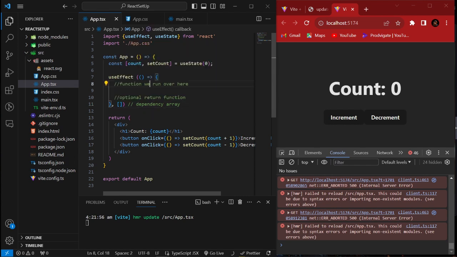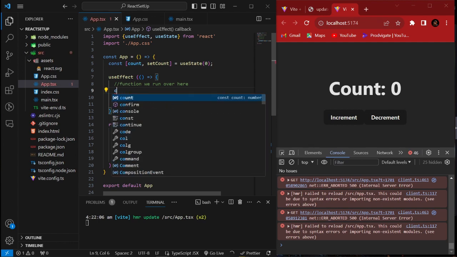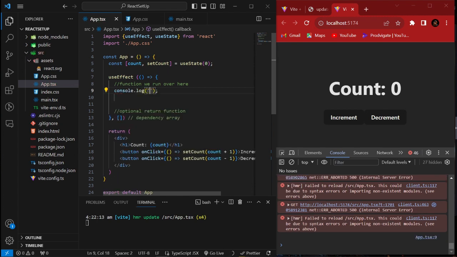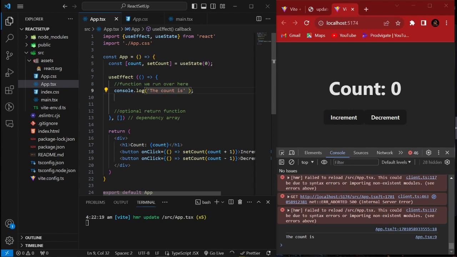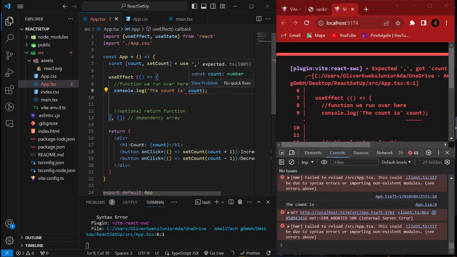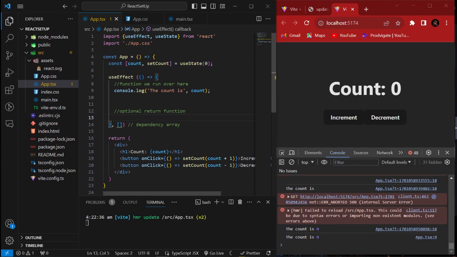So over here, let's say we are going to console log a message inside our console. So console log, you can write the console log, or basically it generates it for you. So what are we putting here? Let me put a test. Let's say the count is, okay. Then we mention the count. Okay, what's wrong? Okay, expected a comma. So let's put it over there. Then here, let's take it off. Then over here is where we are going to return the function.